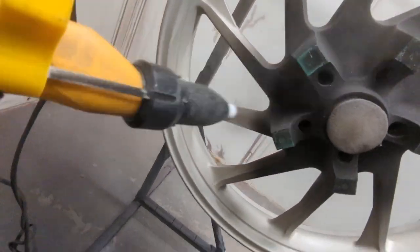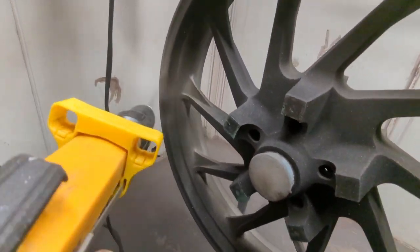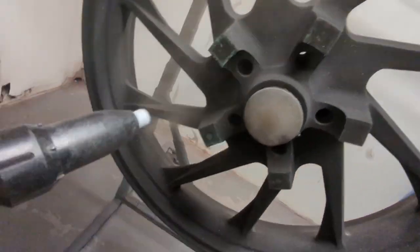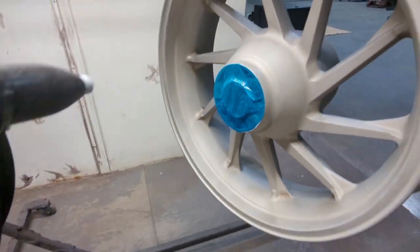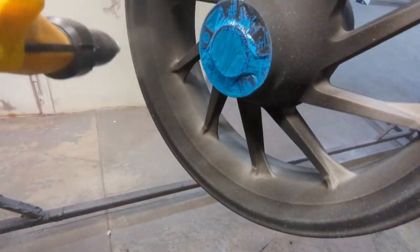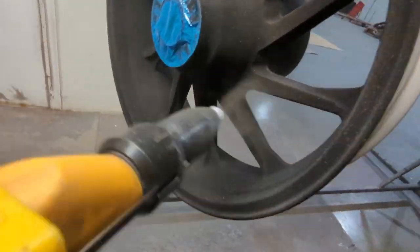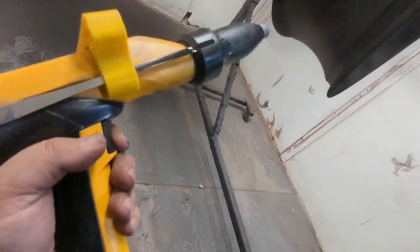The bubble was pretty small — probably the size of a pencil eraser or smaller — and it was down tight between one of the spokes, so not noticeable. The customer didn't seem to mind. Same rules as always: spray all the difficult areas first, the tight corners first, then work your way out around the outside. I've been doing that for all 14 years that I've been powder coating. The customer originally was just going to go with Kachow and gloss black, but I talked him into doing a clear over it — I think this particular prismatic flake looks significantly better with a clear over it.